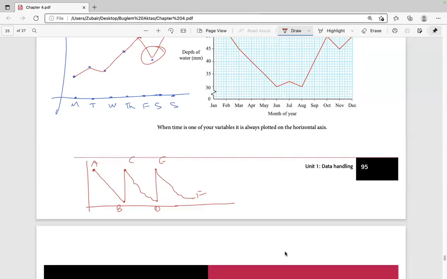The money basically raises, yes. So B to C and D to E. May I say that he just received the salary? And what's happening between A to B? It's dropping, so he's probably using the money. So may I say this is the first of the month and that is the 30th, and then again the next month, the first and 30th. So this is fluctuation.